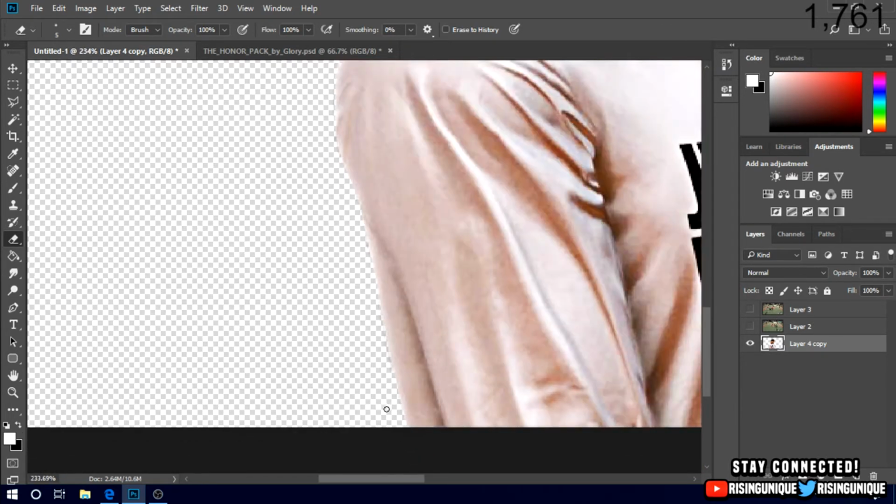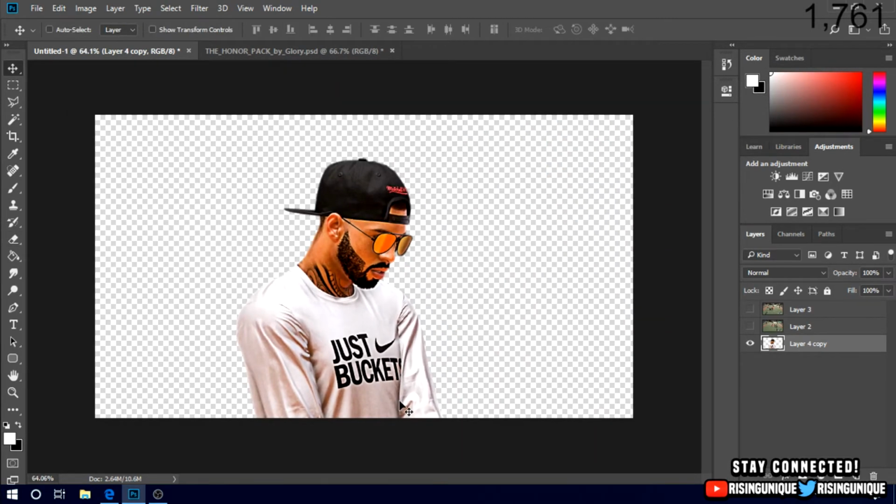basically cleared up. So yeah, now what you guys should do is make a new layer, hold Alt, and then you guys are gonna want to put the cursor in between the layer that you just made and the layer that's under it, which should be your MyPlayer. And then you guys just click, and this creates a clipping mask.